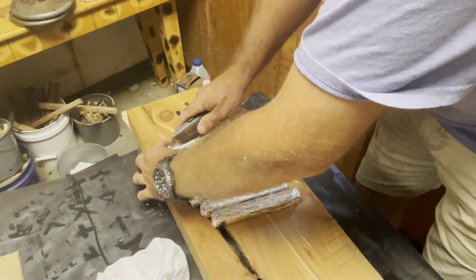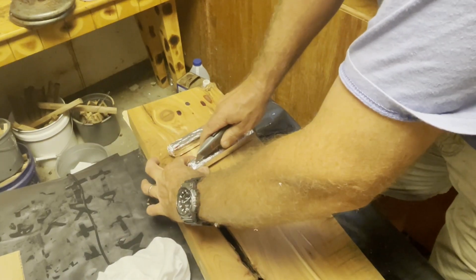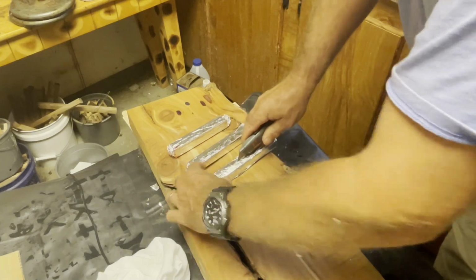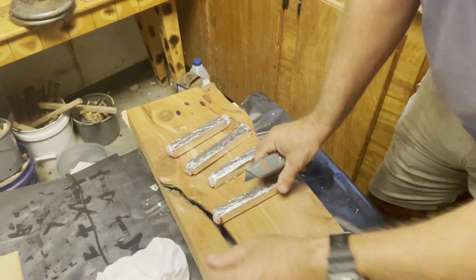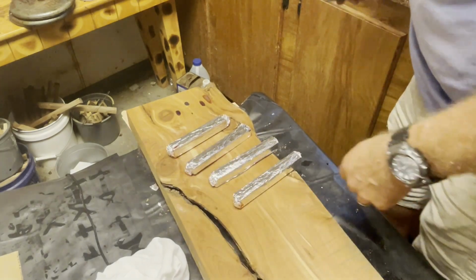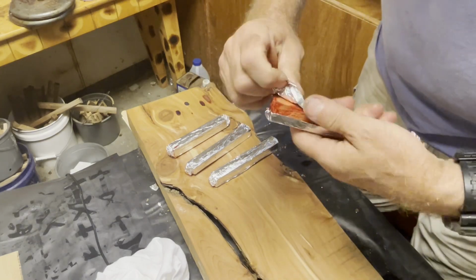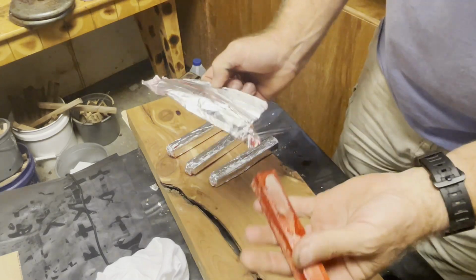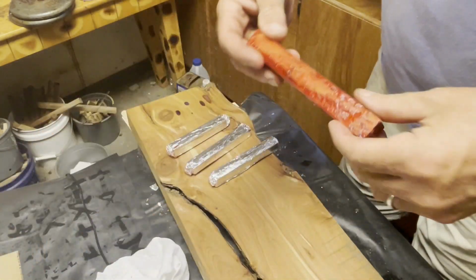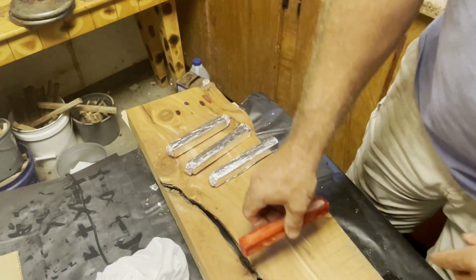And they are hot. I'll scribe them like this. And yes, they are hot. It's over 200 degrees, so. Pull it out. There we go. There's the bleed out that you're going to see.